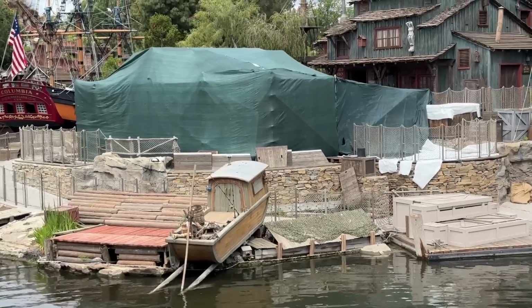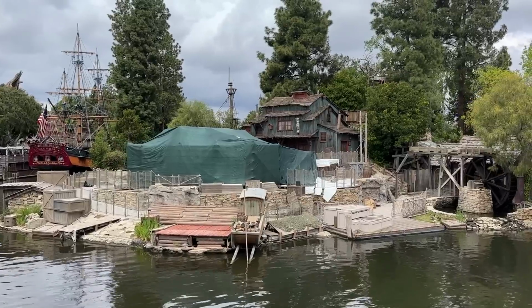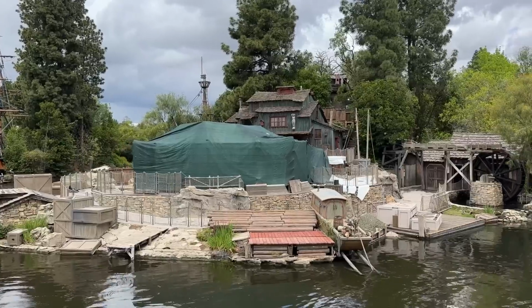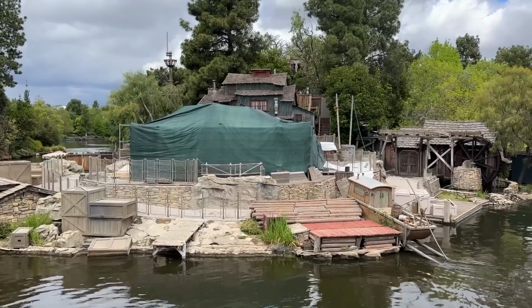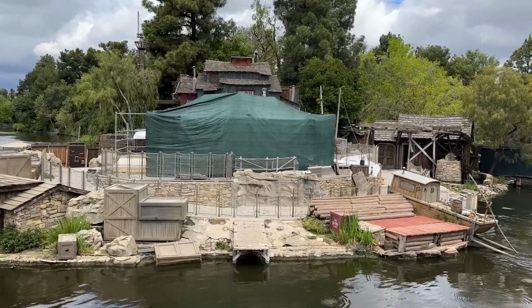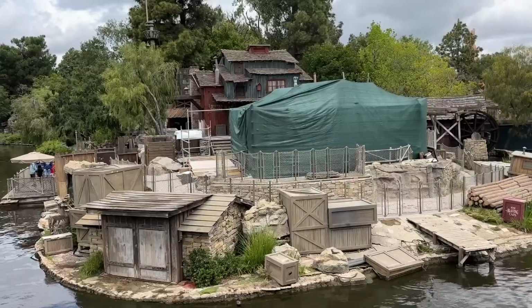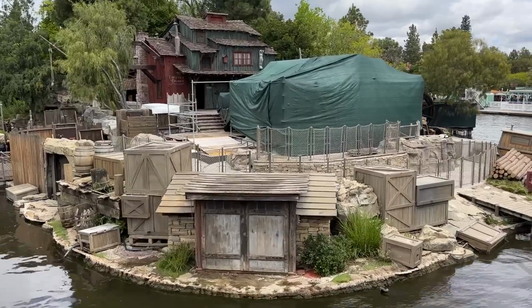Not really a ton to see other than the actual footprint of where they're working on where Murphy had his literal meltdown. But it's cool to see crews coming and going all day long working on this, trying to get this back as quickly as possible, as Fantasmic is a big part of the summer celebration here at Disneyland. We'll keep a look on this to see how it all comes together and matures over the course of the next couple of months. But I think Fantasmic will be back, and then I believe that probably staggered after that will be Murphy, and they will use B mode, where the dragon is just projected on the water of the Rivers of America. But I think probably first and foremost they just want to get the show back for everybody.